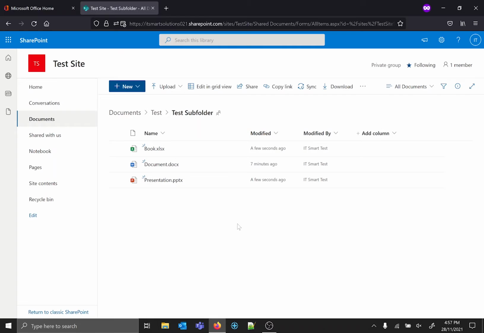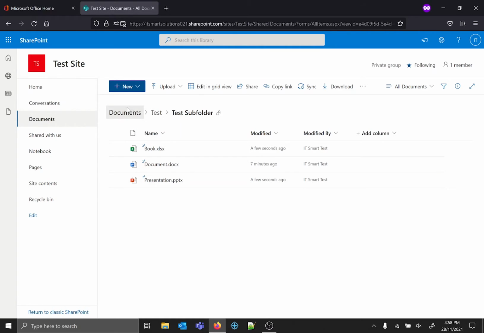And so with the syncing offline, that is definitely something worth keeping in the back of your mind, that everything that you sync using the sync button from SharePoint offline with the OneDrive sync client is going to be taking up space on your local disk, or your local C drive, the hard drive inside of your computer. And so ideally you do want to pick and choose which folders you sync down and keep it to the folders that you most frequently use or that you need for your job.